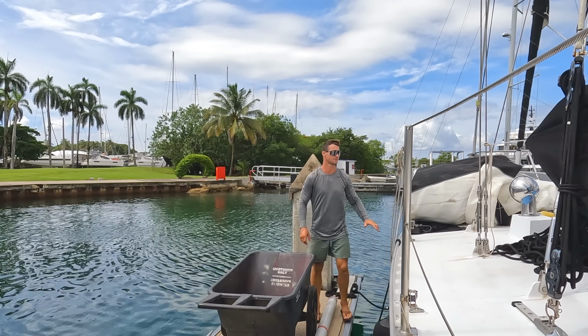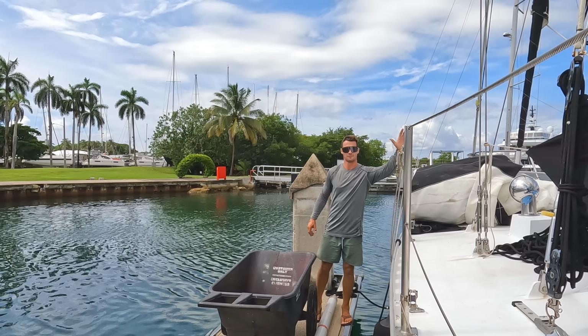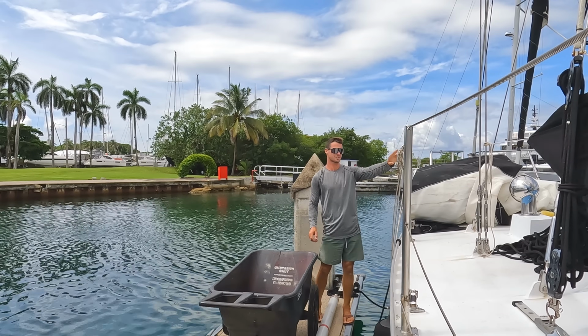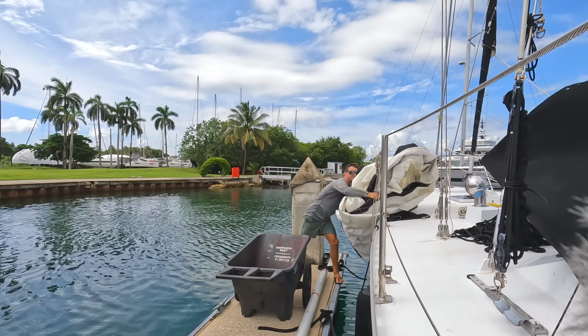Nice thing about this boat is the two forward lifelines from the last single stanchion to the pulpit. It opens up.